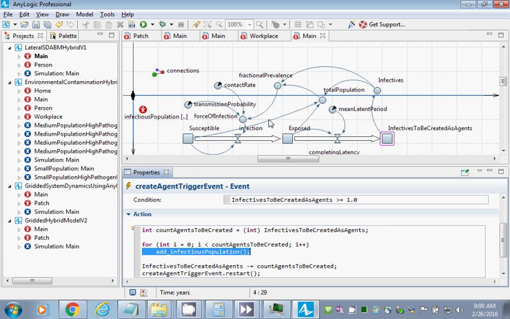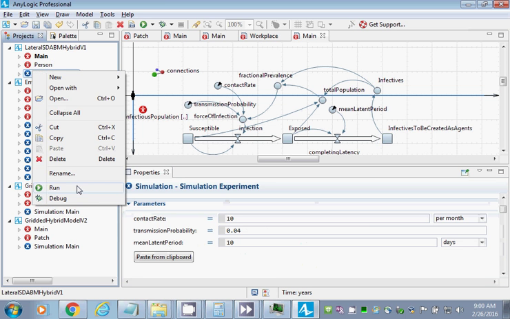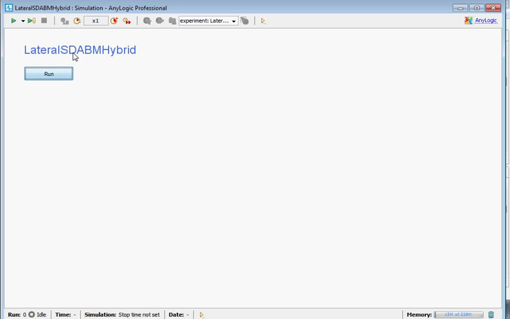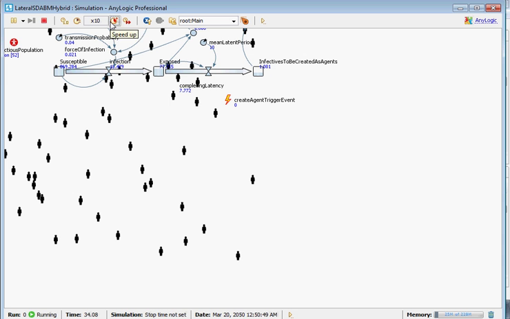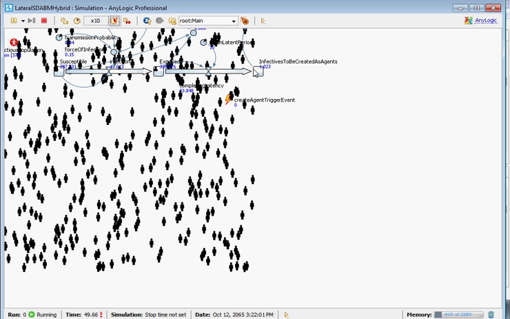So this was a different sort of modeling, and just to give you a sense of how that runs, we could run this like this, and you'll notice this is building up. It's getting up to the point where we'll get one person created, okay, and now more people are being created as they reach that point within the model. So conceptually what's happening is people are flowing to a certain point and then becoming agents. They're being individuated as agents.